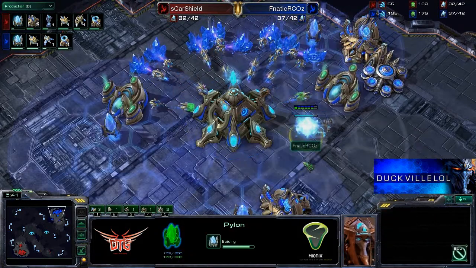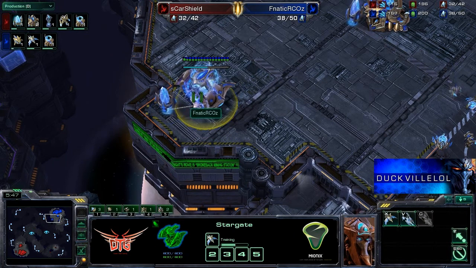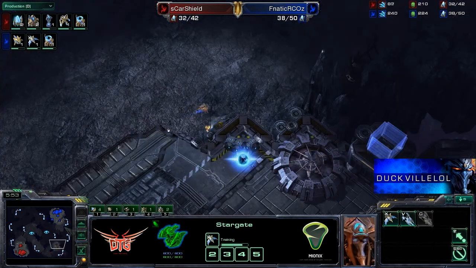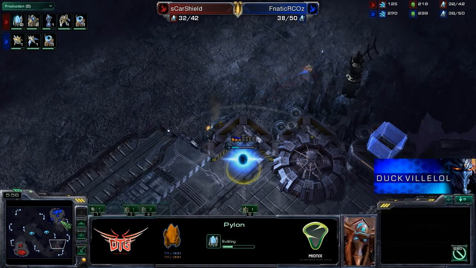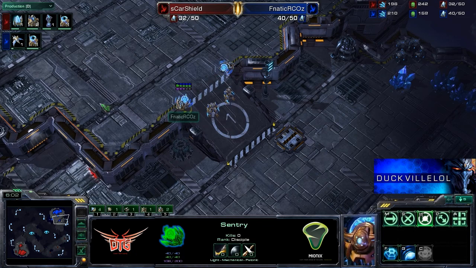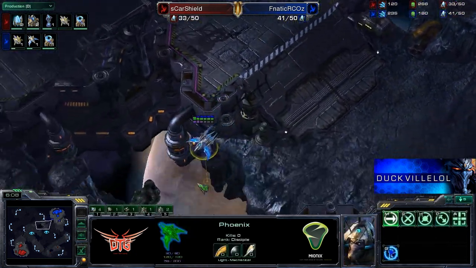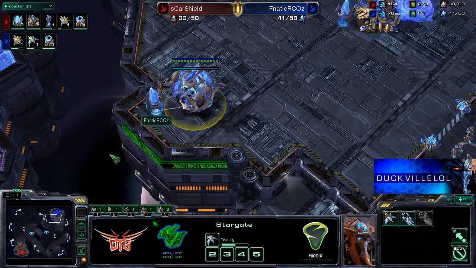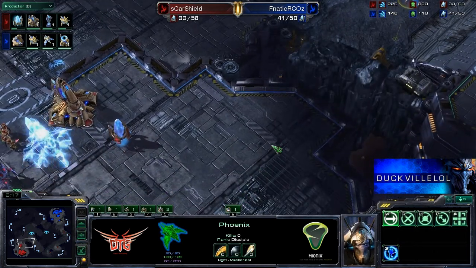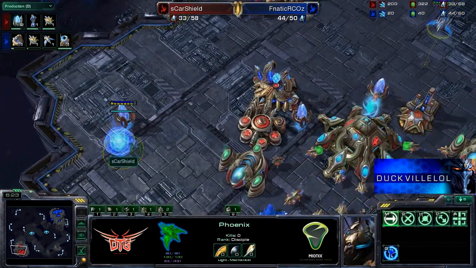His opponent Oz, of course, has done this 2-gate Star, so he's going to have some Phoenix out, which unfortunately for Oz leads to perhaps some bad times. This is going to be very dependent on how Oz defends with these sentries at the front door. The Phoenix is now out, and Oz is chronoing a second one out as quickly as he can. Meanwhile, he's just going to get some vision inside the main. The question is, is he going to scout out this Dark Shrine, which is just about to complete?